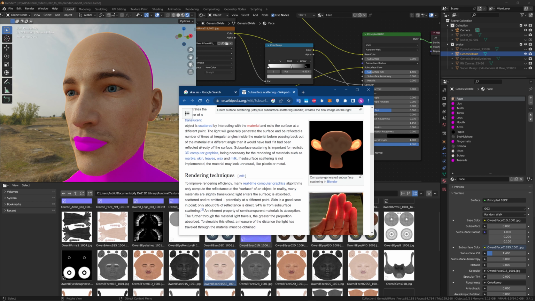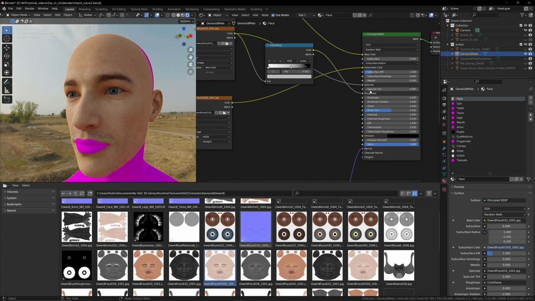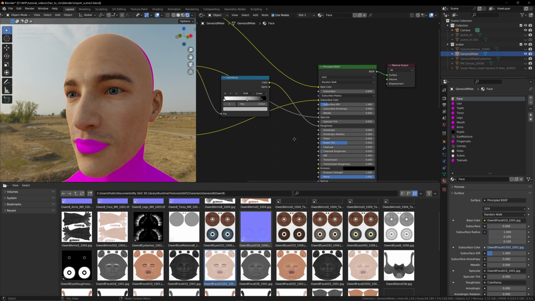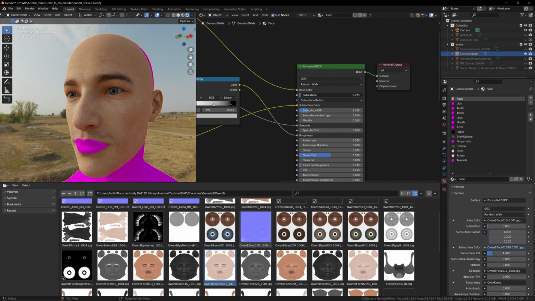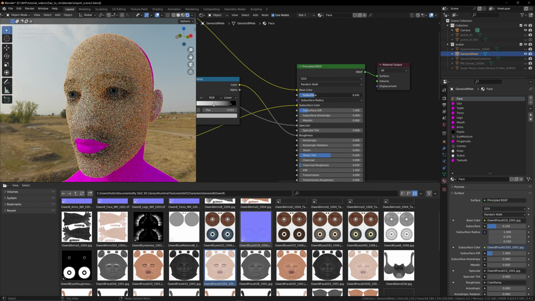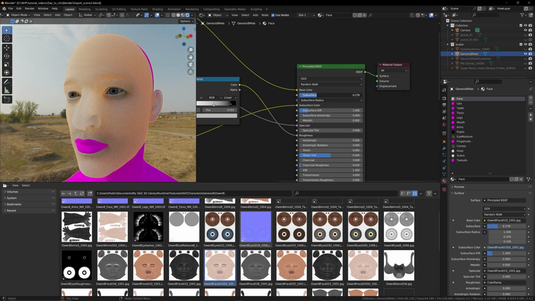Right now with this light, we don't see anything coming through the ear, for example, where you would expect this thing to happen, that we see light pass through the back of this ear. Take a look at this online, but we want to figure out a way of setting this up. One way we can do it is to use subsurface here. If I zoom in on this subsurface value and I increase this, you'll see what happens. We get the scattering of light throughout the object, but it becomes very intense very quickly. So we want to set this to an extremely low value, maybe 0.08, for example, to start off with.